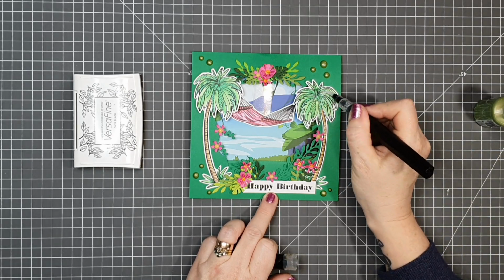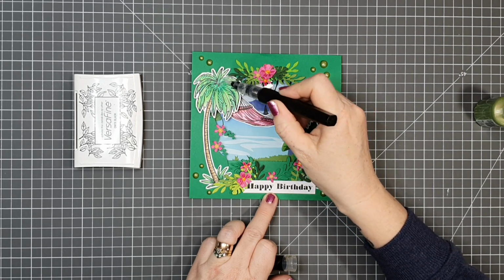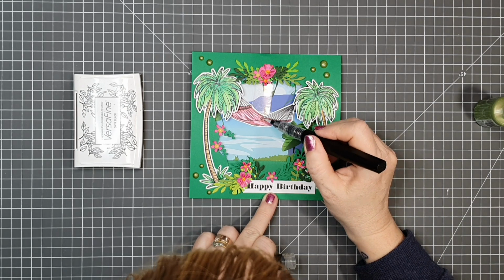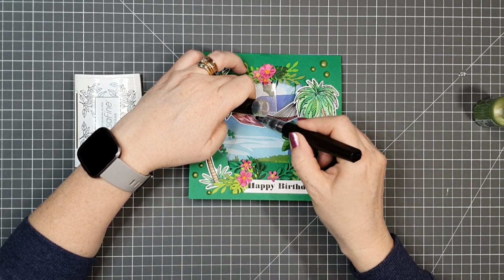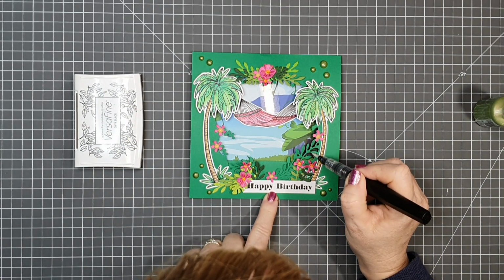I'm going to use my Spectrum Noir sparkle pen to add a little bit of sparkle to touches around the card. And in hindsight, I should have done this first and left the Nuvo drops till last. But hey, I'm a rebel. So yeah, no, I forgot. Anyway, that's it. That's our card.